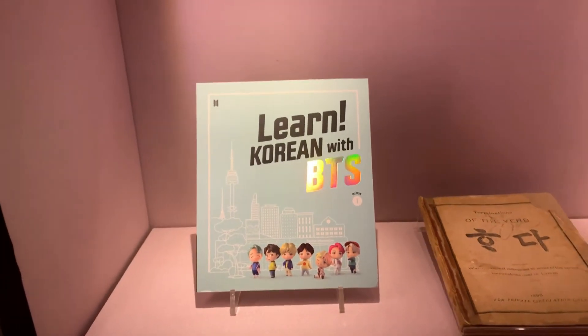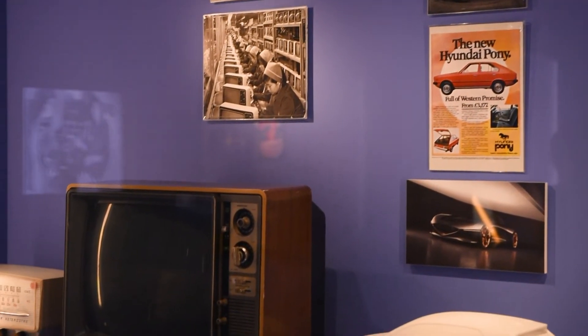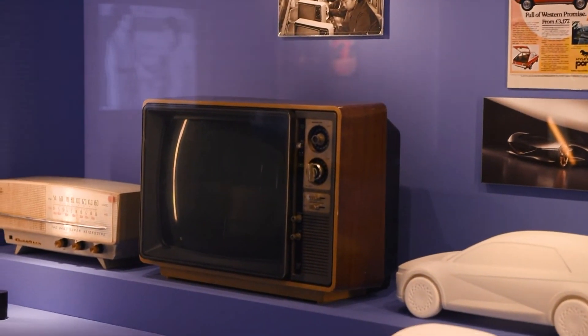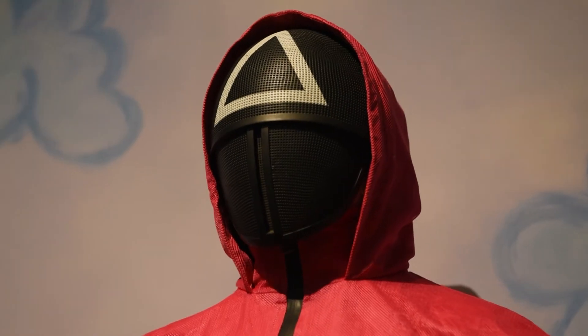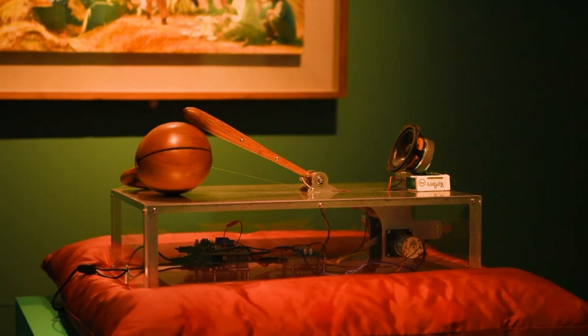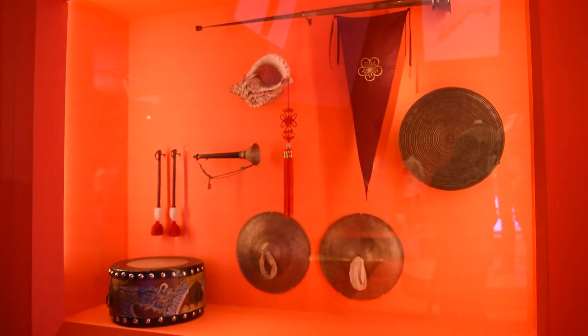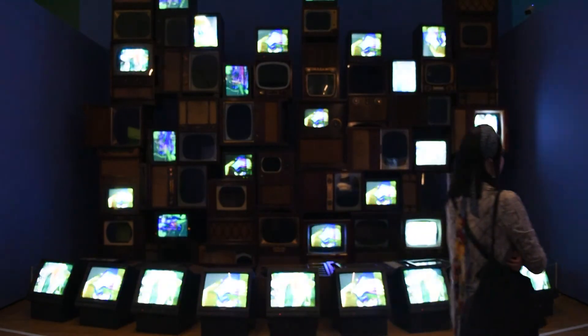What we really wanted to show with the exhibition is that Hallyu isn't just a global phenomenon that happened in the last couple of years, but something that's been tracking for over 30 years now. We noticed visitors engaging with our Korean collection sometimes through the lens of Korean drama and cinema and then entering traditional Korean culture, whereas some older audiences may remember Korea from its earlier, more difficult past. We wanted to connect these two elements of South Korea and show how that's all been snowballing into the phenomenon that is the Korean Wave.